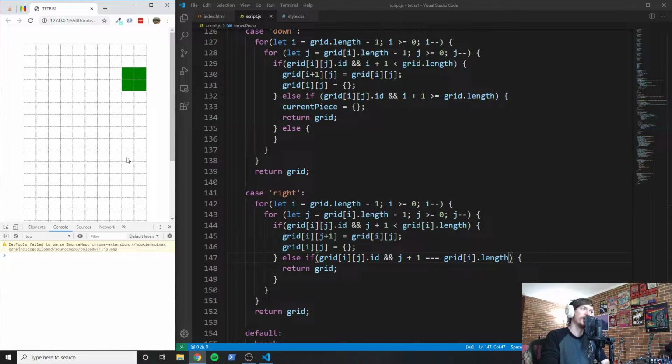Let's try that. Okay, we're closer. It's still not quite it. So let's wait for this thing to, okay. Okay, that one works. Interesting. So it has to be on the bottom row. Is that what it is? For this particular case. Let's find one where, okay, so this one will break.